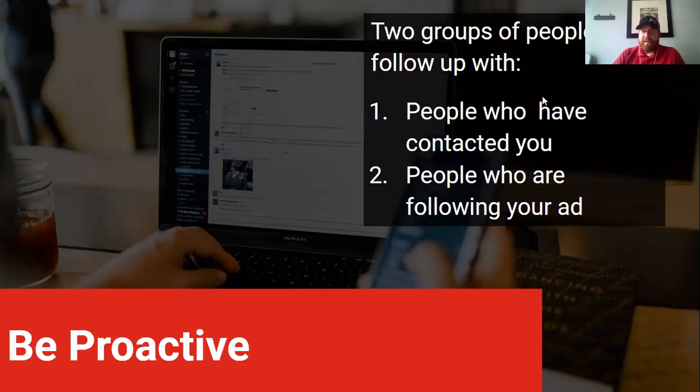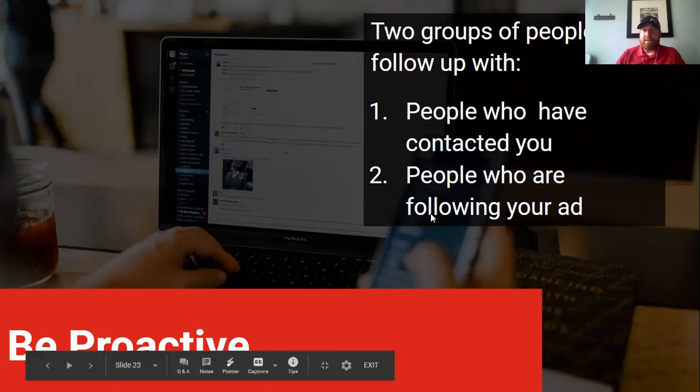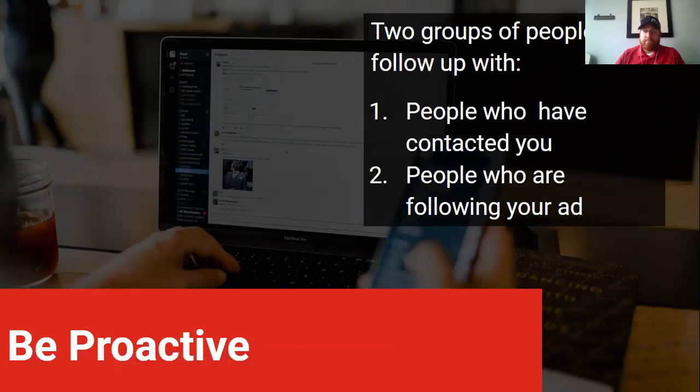The other piece that people forget about, a feature that people might not know about, is that we do allow you to contact people who are following your ad. If someone clicks that they like your ad, there's a section you can go to and see all those people, and you can send each one of them a message. The only way people can like your ad is if they're a member of our website, so you can send them a direct message through our messaging system. Now, instead of waiting for leads to come to you, you can actually go and get the leads. So being proactive can be very important to making sure that after that initial call, you eventually get the person to buy your item.